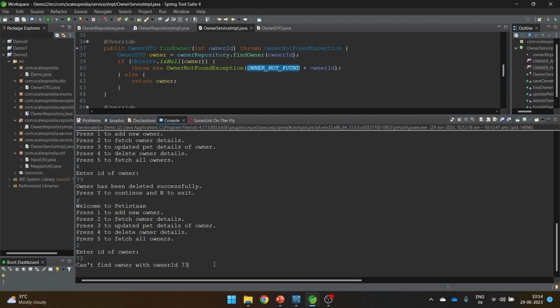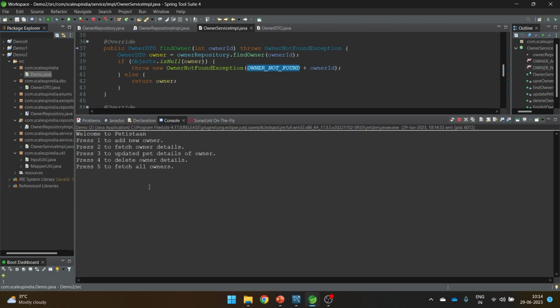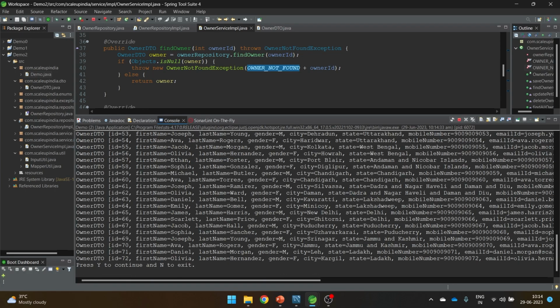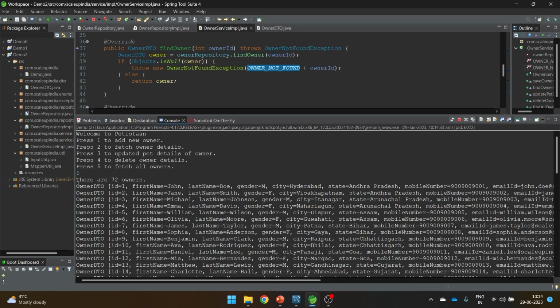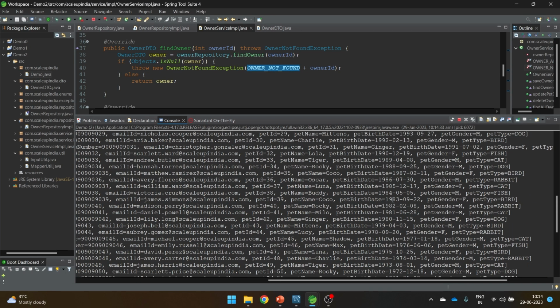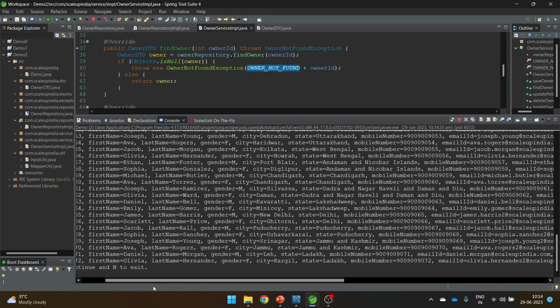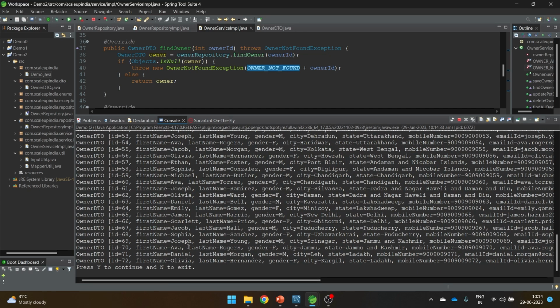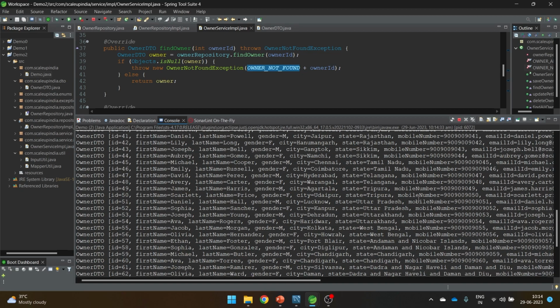And as per the rules of our code, whenever any exception occurs, the code is going to stop. So it got stopped. So let's execute again, because this fifth operation is still left. We'll just say 5 here and execute. So 72 rows should appear. Yeah, as you can see 72 are there, and we are counting also. So there are 72 owners, and this is their complete data, how it is going to look. So this is the way your code should be looking, something like this.